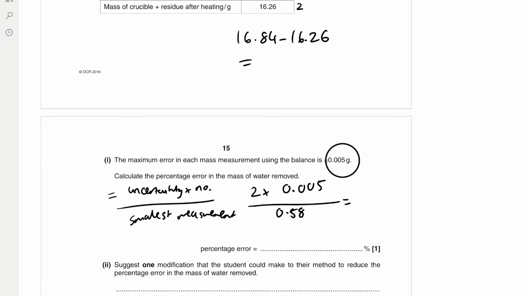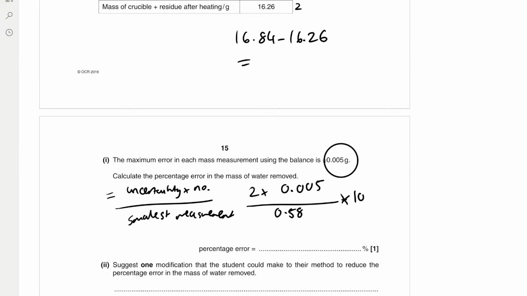So then we need to put that on our calculator, and when we multiply it by 100, don't forget to do that, that gives us 1.72%. So that can often be tricky, but if you practice it in all the different contexts, so it often comes up in titrations as well, you can usually know how to do it. And also when you're measuring temperature, for example when you're measuring enthalpy changes in practice.